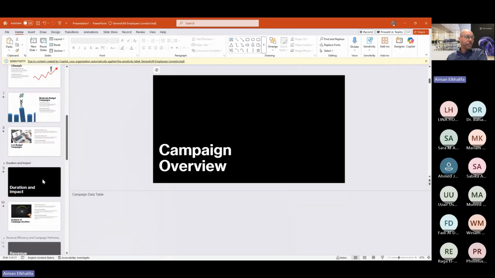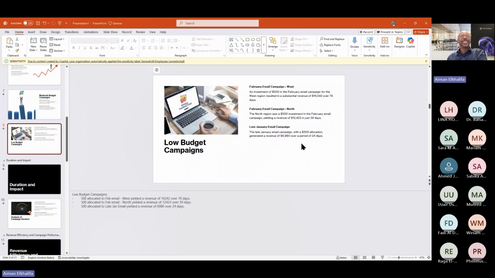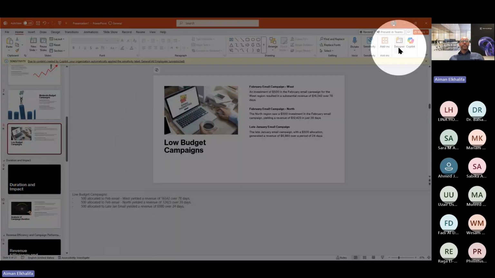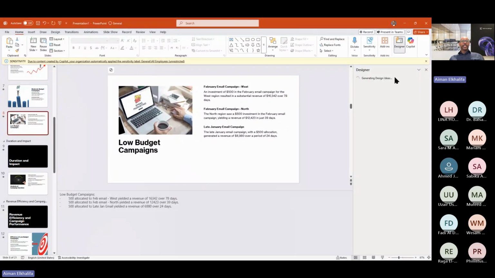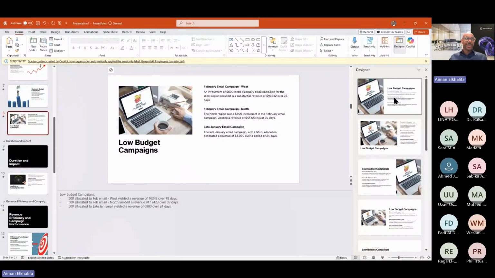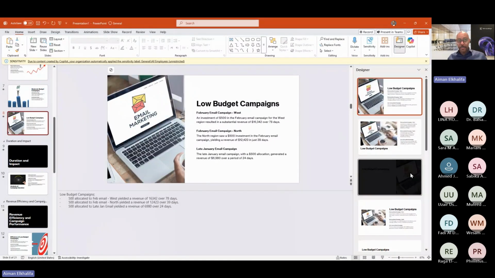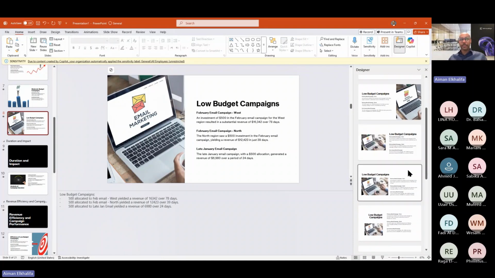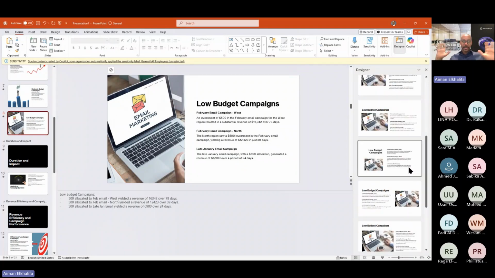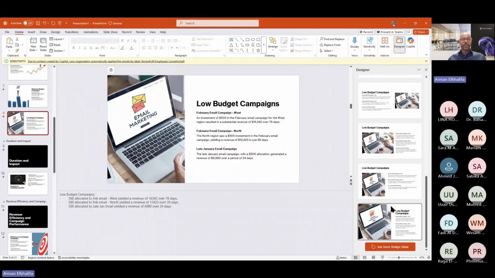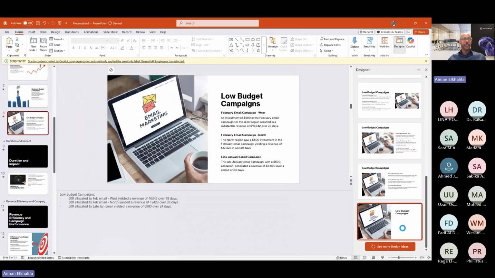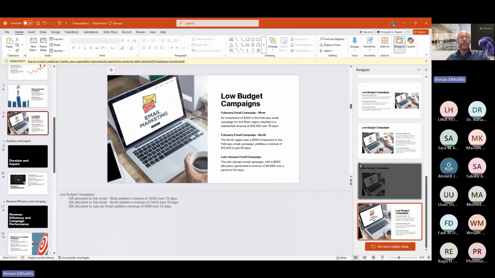Now, if there is one slide that I don't like the design and I want to change it, I have designer here. So I click on designer and then designer would suggest new designs from the same theme, using the same template, but then it's going to play with the layout, if you like.